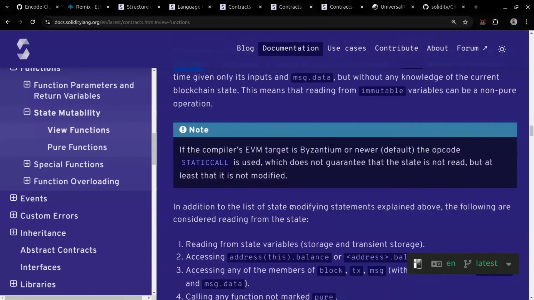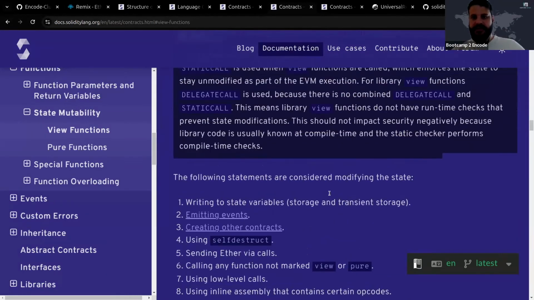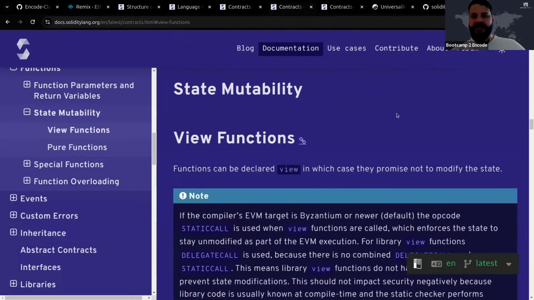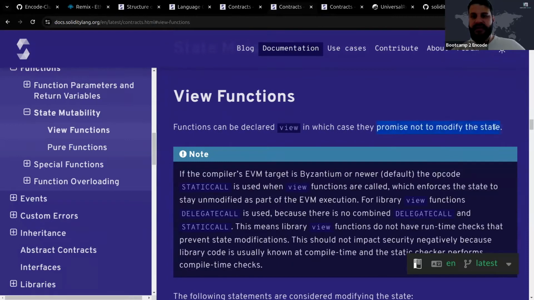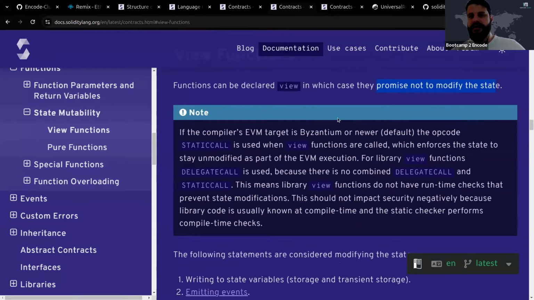And the view functions are similar in the sense that they promise not to modify the state, but they can view the state of the blockchain, okay? So you can get the balances of people, you can pick the block number, the transaction variables, a lot of things that are not able to be used in the pure functions.